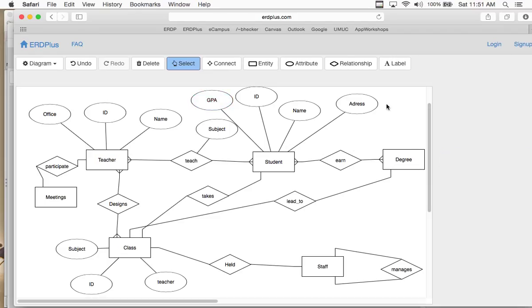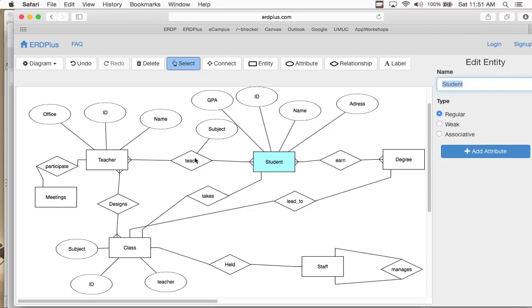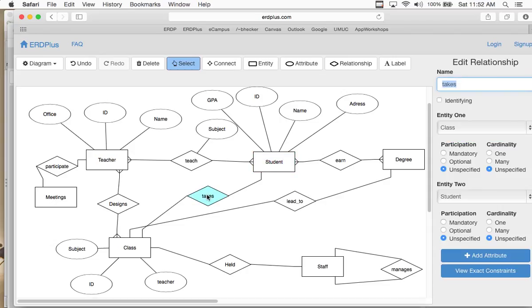Yep. I was trying to do that earlier, and I couldn't figure out how to do it with this tool. I know I can do it by hand, and I know other tools do it. I was thinking that it had something to do with the connection, like to do a connection this way. I haven't quite figured out how to do it, and at the break I'm going to figure out how to do it.